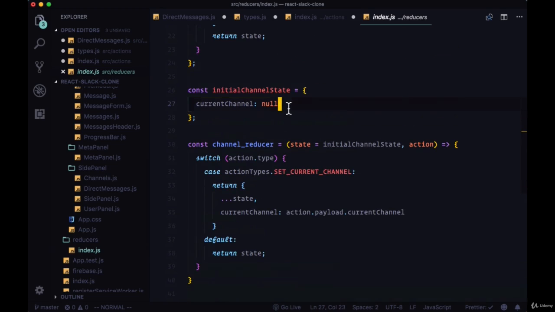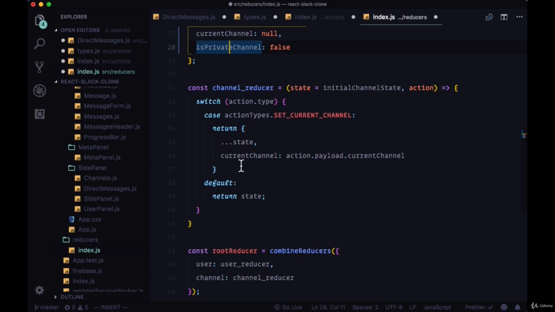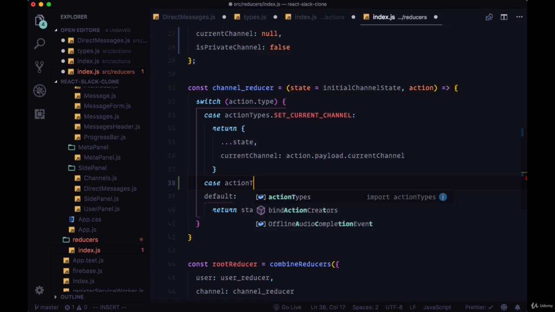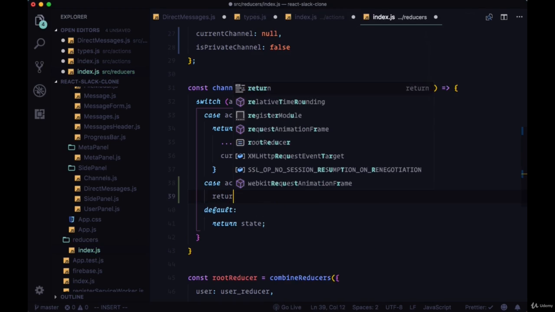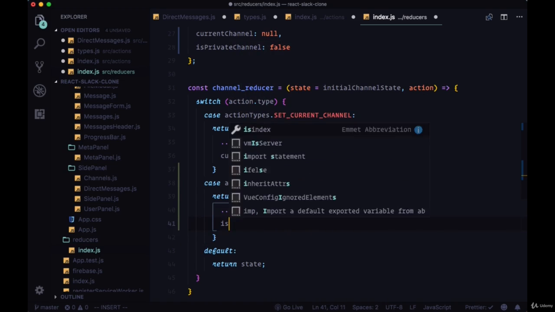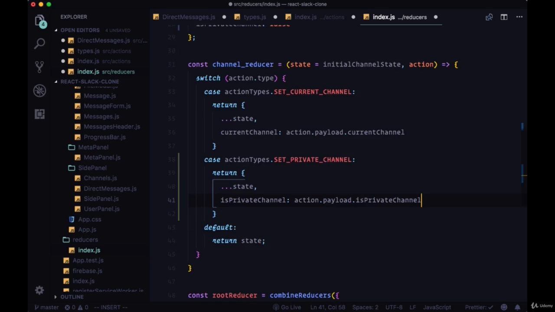Then in our reducers folder in index, we'll add a property to the initial channel state object of isPrivateChannel set to false by default. We'll add a new case for actionTypes.setPrivateChannel, and in the return, spread the state and set the property isPrivateChannel to action.payload.isPrivateChannel.